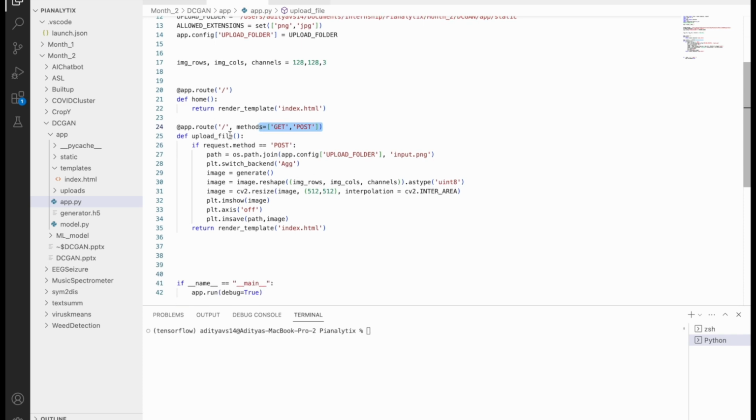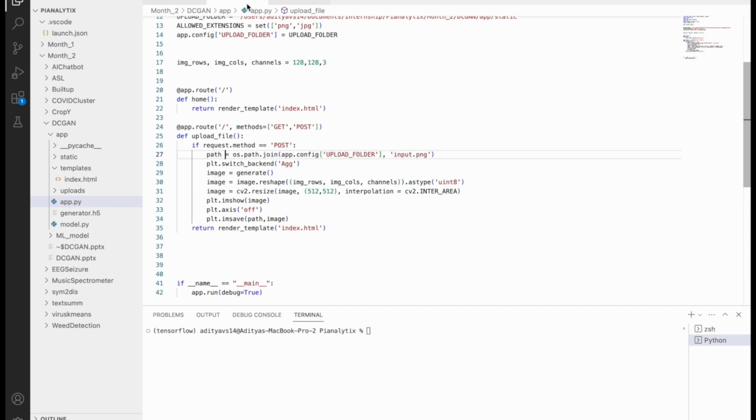So in the upload file function, we can see that if the request.method is equal to post, that means in the index.html file, when the submit button has been pressed, using this method post, that information is communicated to the app.py script. When we get that information, we are creating a path, which is our static folder and the name of the file that we will store to show in our web app.